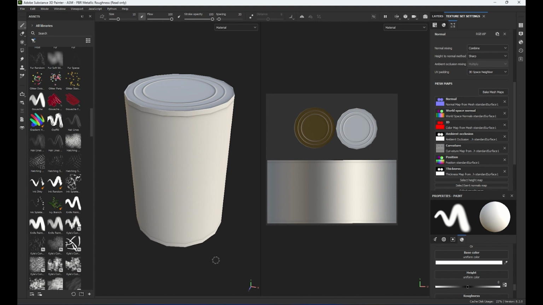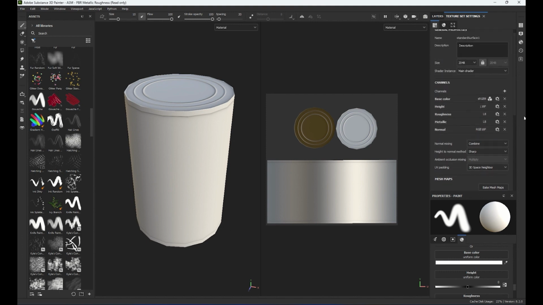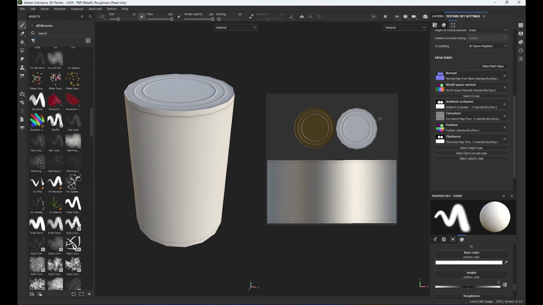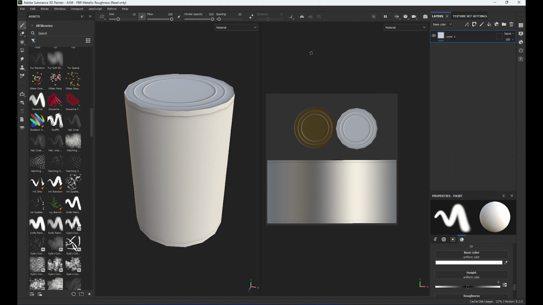All right, and that's what the baked maps look like. And you can see all the baked maps over here as they show up. Again, not all of them are necessary. If you want to get rid of some, you can click the little X, for instance, and that gets rid of that loud red ID map. But you don't really have to do that. Just know that there are maps over here for you. And then these are the channels we're painting. All right, let's go back to our layers menu. I'm going to actually reset my workspace real quick.